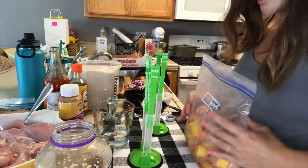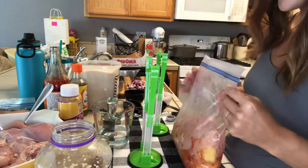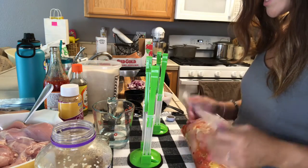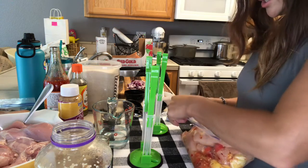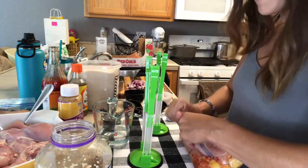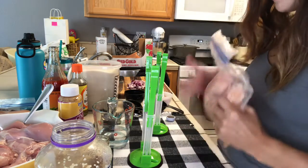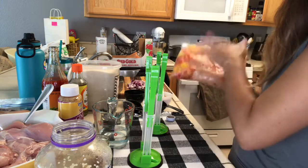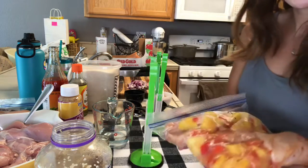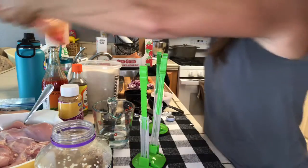And actually, I had a lot of these ingredients already. The only thing I didn't have was the sweet fire chili sauce. And that was like $5. And I'm sure you can find it cheaper if you went to Target or Walmart. And then you're just gonna lay it flat like this in your freezer. And so there's one right there.